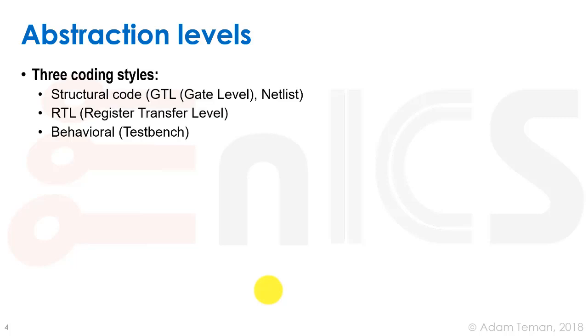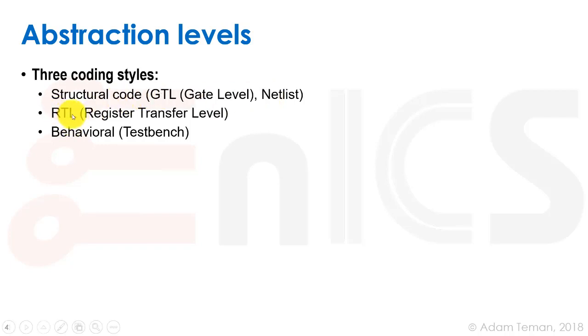Verilog has 3 coding styles, or 3 abstraction levels. The first one, and the most basic or most low-level one, is what we call structural code. Structural code, or gate level, or a net list, or GTL, is just a list of gates and the connectivity between them, what type of nets connect the different ports or pins on these gates, and how they're connected together. It's not very readable. We just have basically a list of gates and connections. It doesn't say anything. We have to go and draw it maybe on a piece of paper and try to understand, but that's really hard to do once we have a lot of gates.